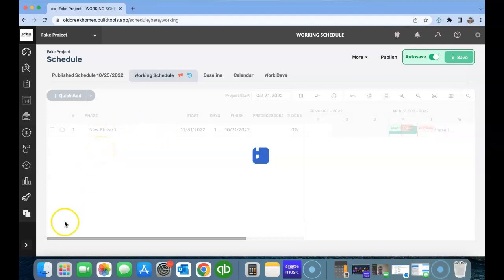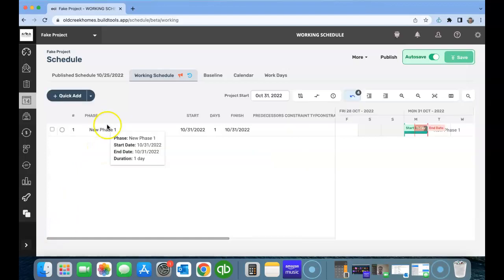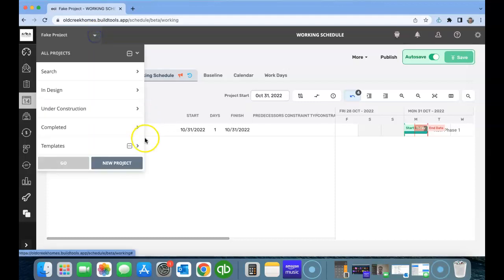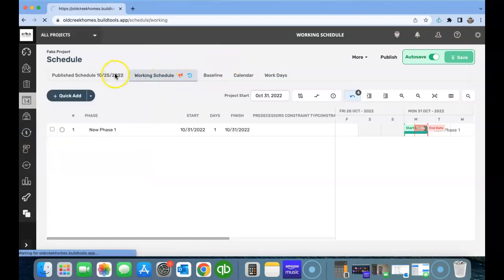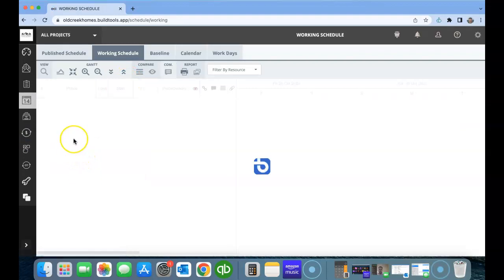Of course, this thing is freezing. Just give me a moment. Okay, so if you're in a schedule that's already created and you're updating it, this is how you would do it. If you're just starting off a project from the ground up, we have a number of templates over here that I can show in another video, but they're already being updated and built. Whenever we miss something, we throw it in the schedule, and then hopefully the next schedule gets better and better.